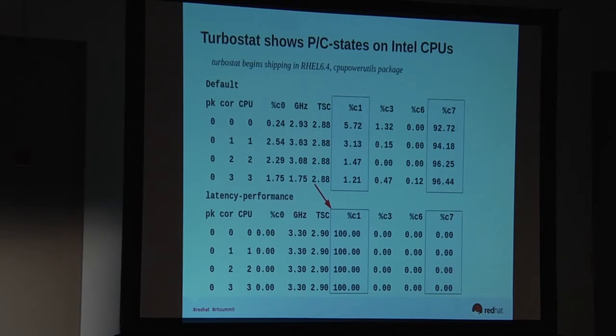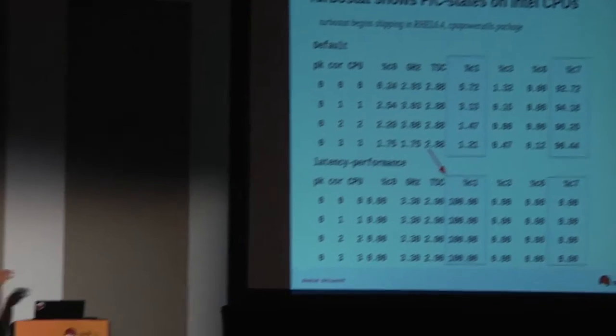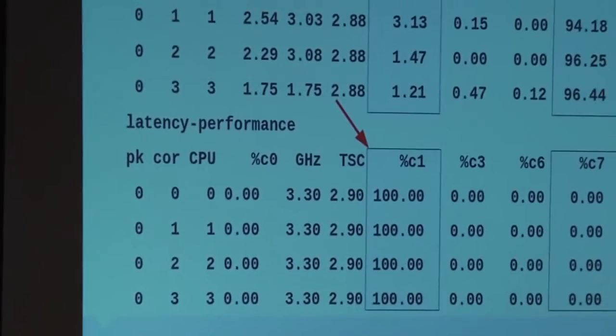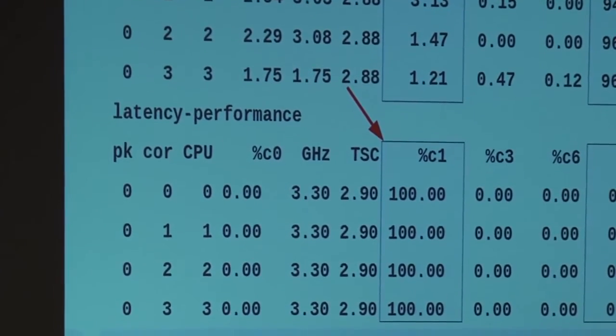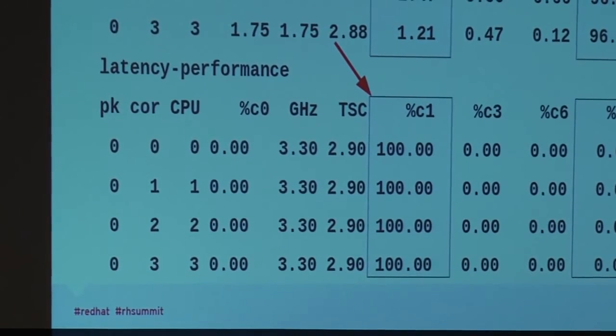If you look at the gray boxes on the top side of this graph, we've got the default scenario. This is out of the box on an idle system. The CPU favors power saving. It's going to get into the deepest C state, C7. You can see most of the processor time is spent in there. The second half of the slide, if I can draw your attention to the red arrow, is after you enable the latency performance profile. It's going to give you that. And actually, two columns to the left is the clock frequency as well, so that's also locked. And what that'll do is help with jitter.